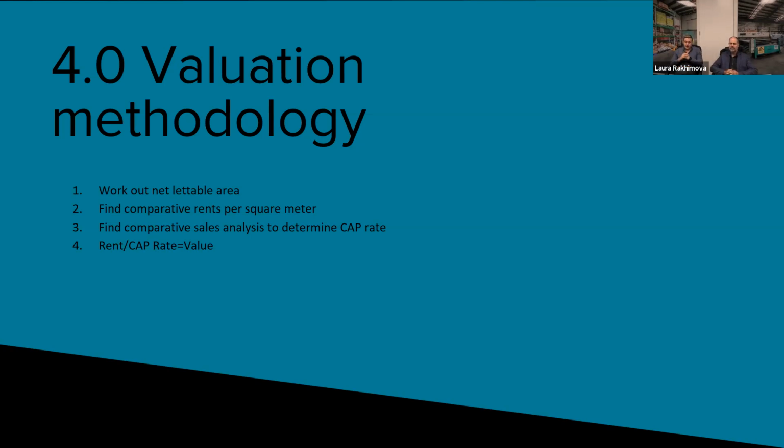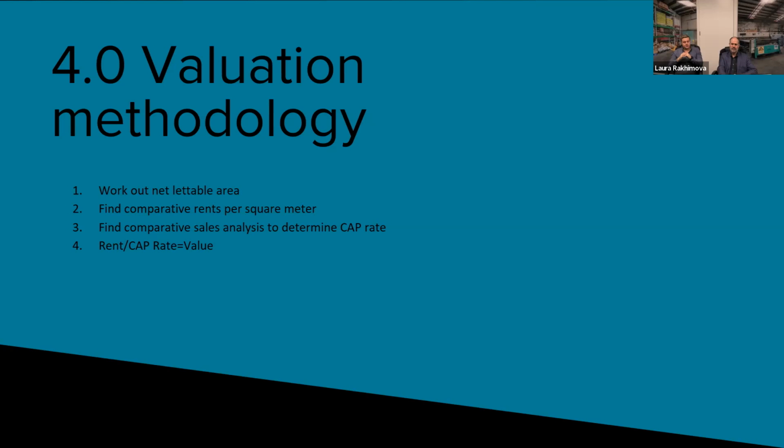So you might have a property that's very passive, you don't need to do anything, that's going to attract a much lower cap rate, as opposed to a property that might have issues, short-term leases, a weak tenant, and then you get a higher cap rate, so you've got that value add, which we're always talking about with our fund.